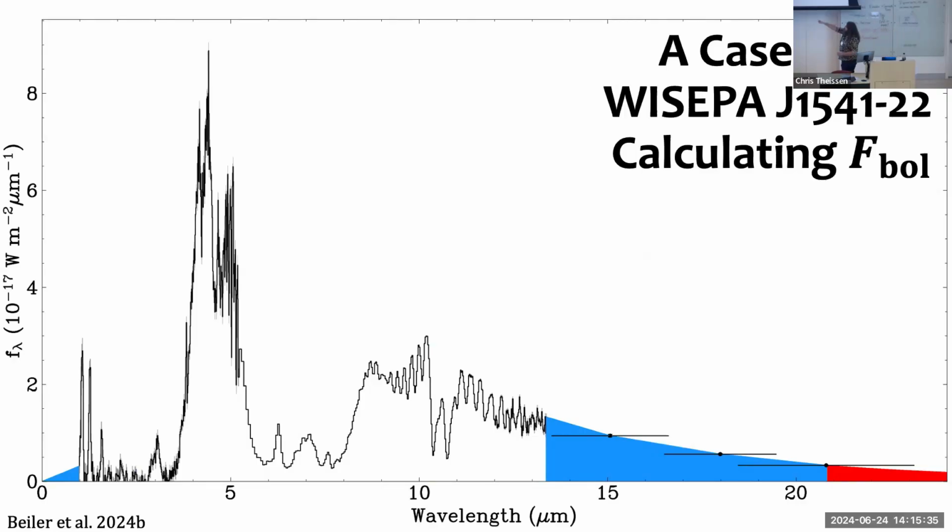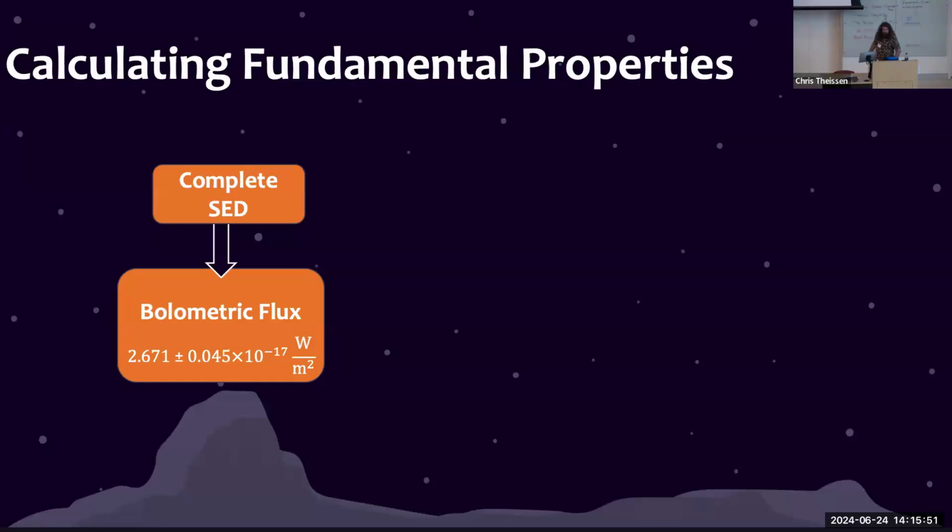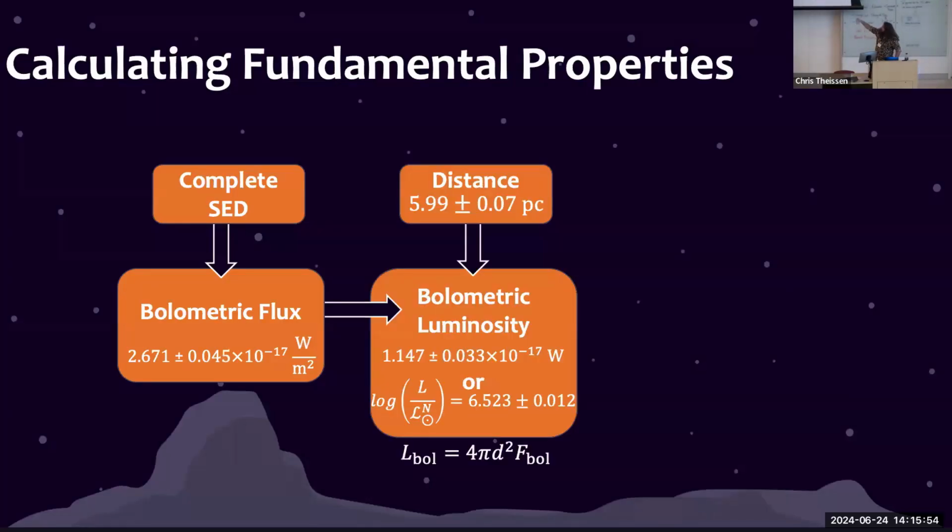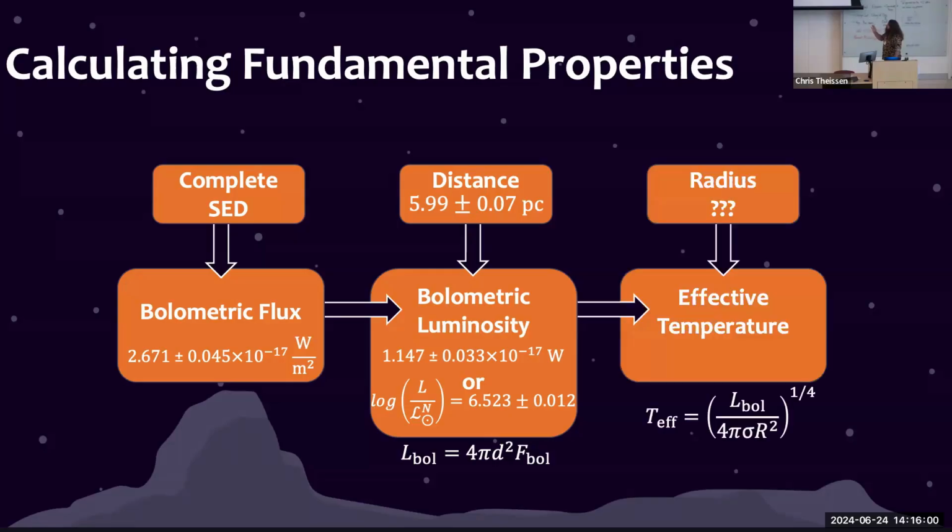So this is now plotted in F lambda space. And to get F bol, we need an SED from 0 to infinity. So we linearly interpolate from 0 to our spectrum, and then linearly interpolate through our photometric points, and then drop a Rayleigh-Jeans tail at the end. We can then integrate under this in F lambda space to give us our bolometric flux, which, using distances from Kirkpatrick's 2021 paper, we're able to get bolometric luminosity to extreme precision.